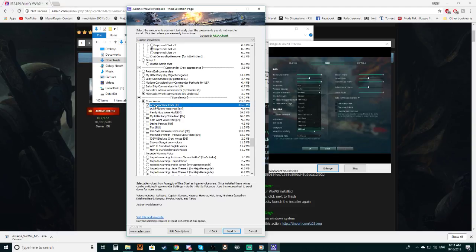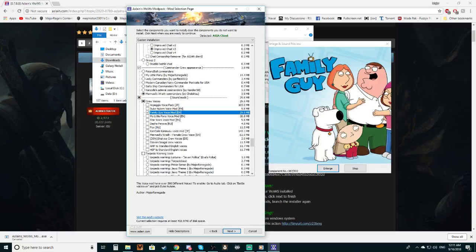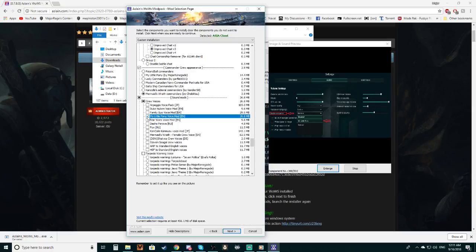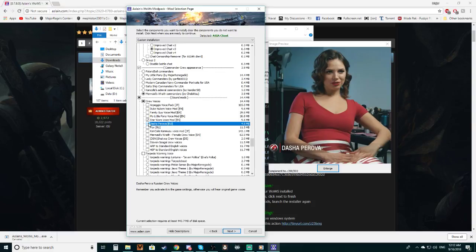Alright, so you can change everyone into Asian anime girls. Duke Nukem you heard before. You can turn some people into Family Guy. Family Guy and My Little Pony. Star Wars. Some of these are getting bloody loud in my ear. Dasha Perova is a good one.